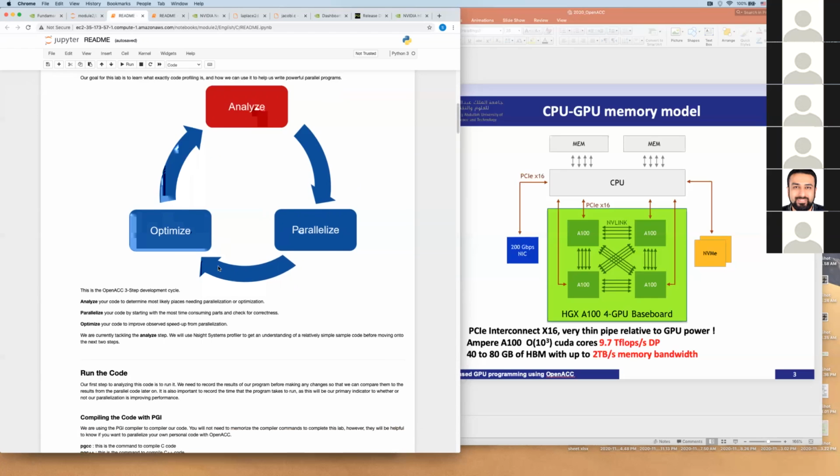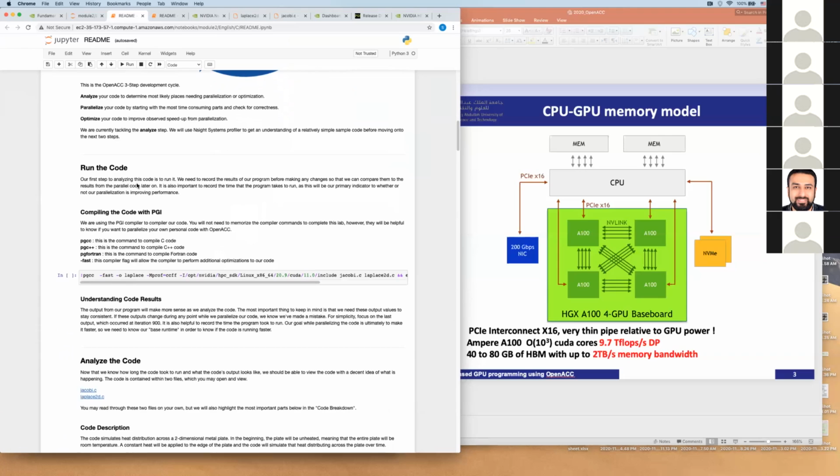All right, so for the analysis part, we're gonna compile the code and run it. As I mentioned here, we are using the PGCC. In the future, if you want, you can run it with the NVC. And you can see here that we are putting a few compiler flags, the fast flag for acceleration. This is the Jacobi code, the Laplacian code. And once it's compiled, we're gonna echo that it is compiled, and then we're gonna run it. So that's our binary ./Laplace.